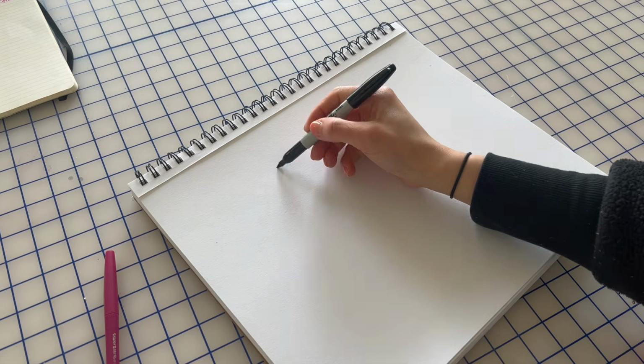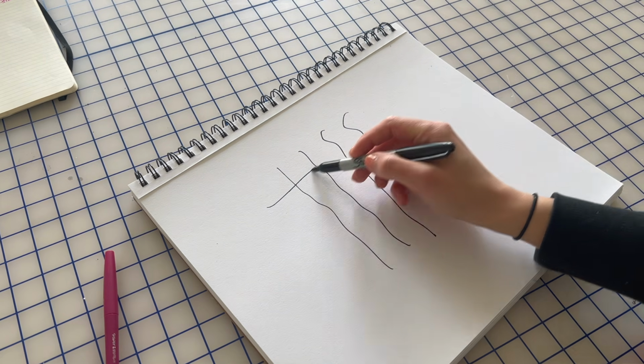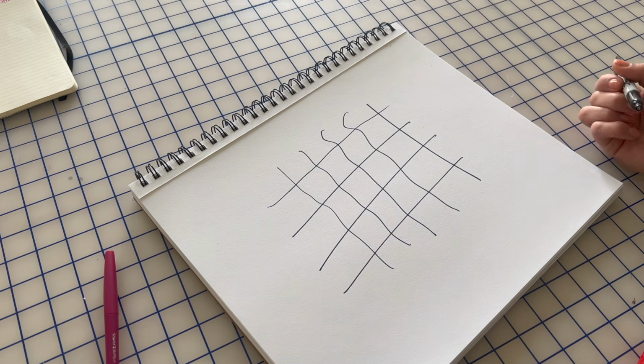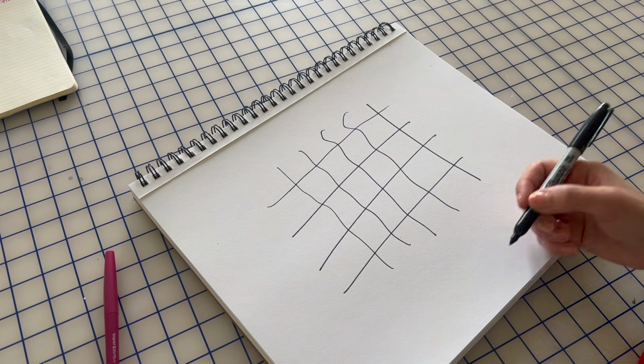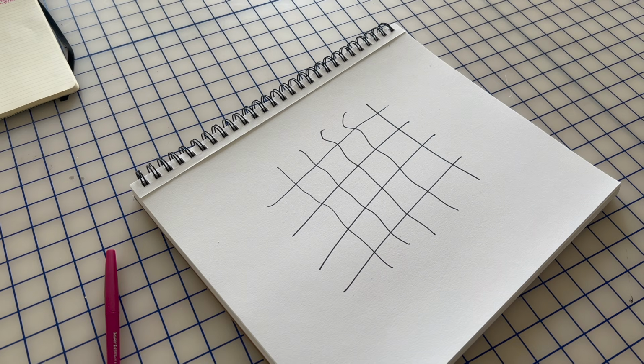So most canvases are going to be a flat weave, and I realized it would just be easier to draw it for you. So a flat weave or a plain weave really just means that the warp and weft of your fabric, meaning the vertical and horizontal strings, are just going back and forth, and there's nothing fancy happening with the weave. If you look close to a piece of canvas, you can actually see that the strings are just going vertically and horizontally. And it's the direction of these strings that will make up the grain of the fabric.